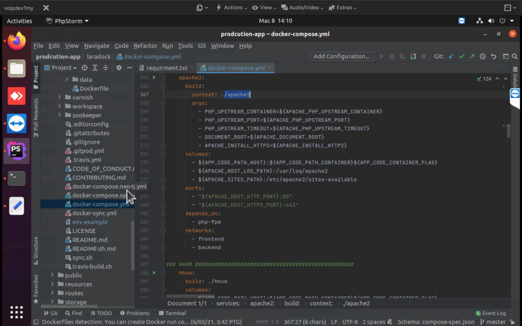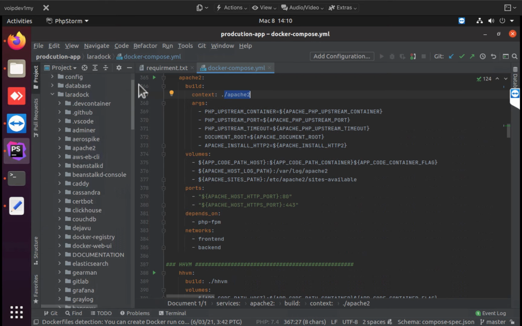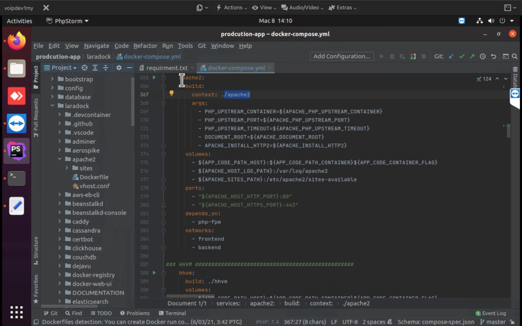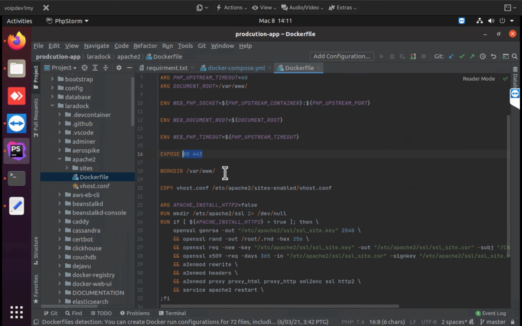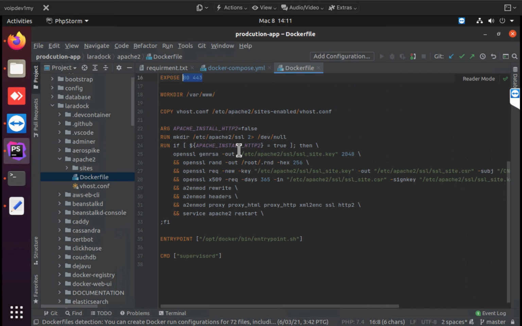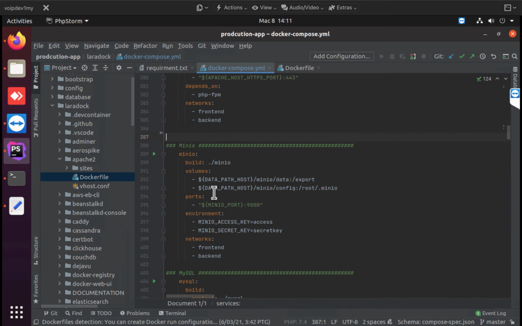And the folder is here. You can go up, find it in the Apache folder. It should be somewhere here. Here is the folder, so you can see apache2 builds the image from this folder, and also this is the argument, so you can just click in the Dockerfile if you want to get more information. This will get the Ubuntu 18.04 image from this URL, and also the ports will be 80 and 443, so you can bring as many changes as you like. Also, I don't need this one, so you can make it custom. This is all the information related to the docker-compose file.